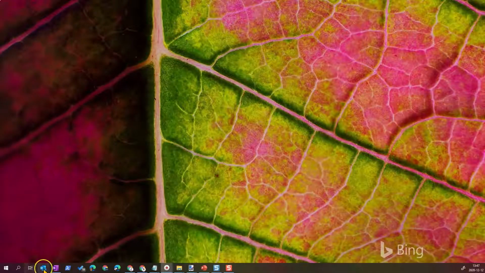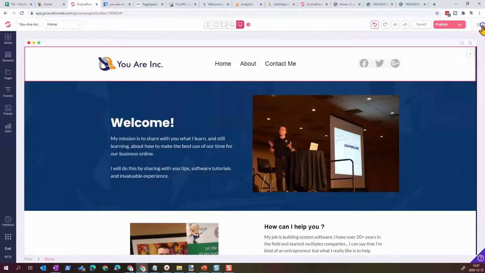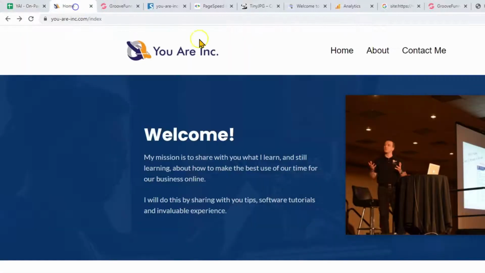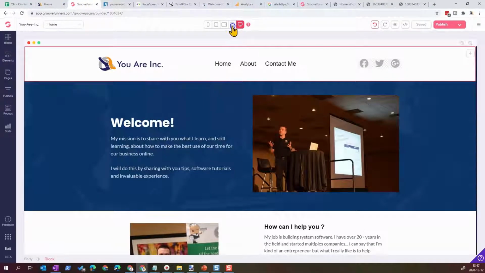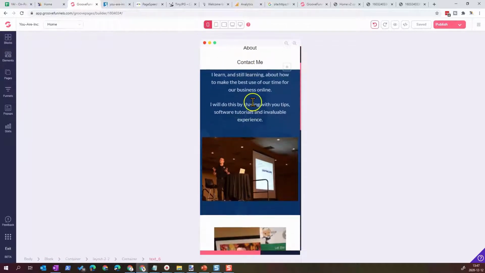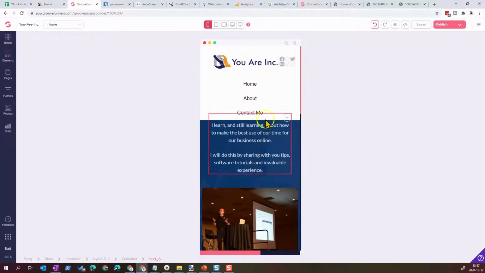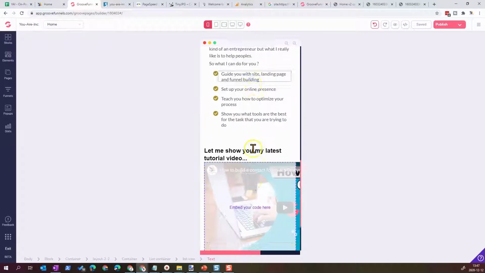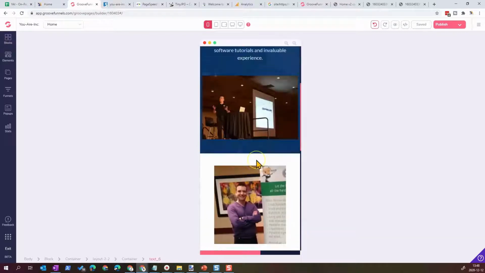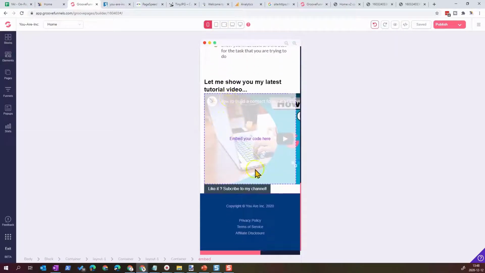So if we come back here, now it's updated in the site setting. If we continue, we did the OpenGraph image. Are you mobile friendly? Yes, if we come here and I look at different sizing, I see that my site responds well on mobile. I can do some more tweaking here, like for the spacing here. This is because of the menu, so it's maybe okay. This is also good. So here you see that it should be responsive. I still have a few other things to work on, and the check here is not good.